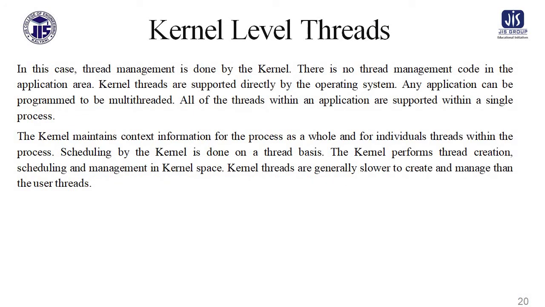Next, kernel level threads. In kernel level, thread management is done by the kernel. There is no thread management code in the application area. Kernel threads are supported directly by the operating system. Any application can be programmed to be multi-threaded. All of the threads within an application are supported within a single process. The kernel maintains context information for the process as a whole and for individual threads within the process. Scheduling by kernel is done on a thread basis. The kernel performs thread creation, scheduling and management in kernel space. Kernel threads are generally slower to create and manage than the user level thread.